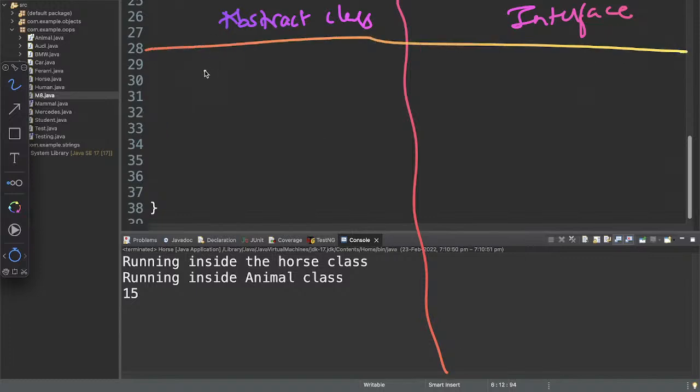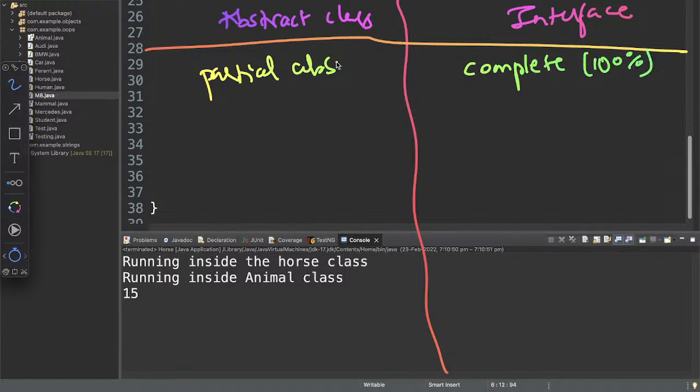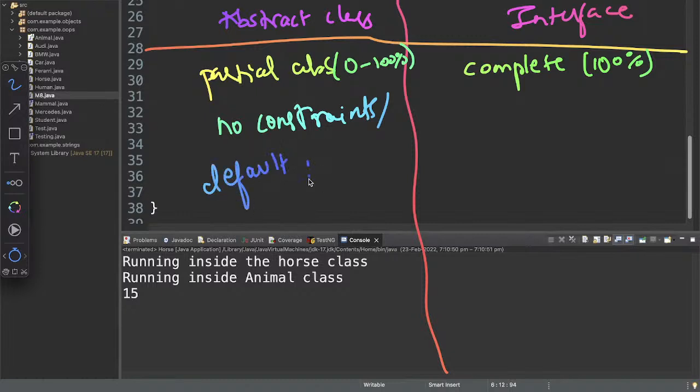So partial abstraction we get over here, and over here we get complete abstraction. You know the reason for all this, correct? 100% abstraction we can say, over 0 to 100%. No constraints, default properties for variables and methods, correct?